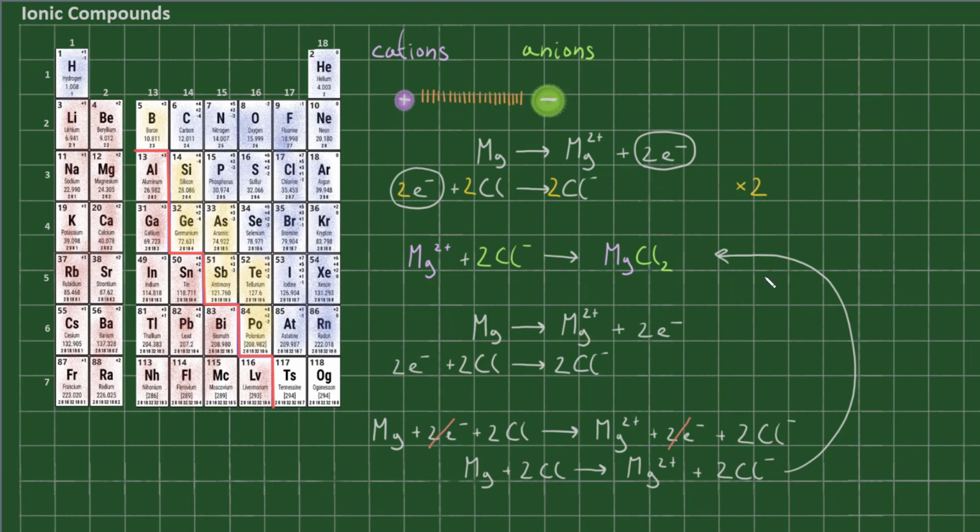Now I admit that this process is a little bit involved. Luckily, there is a shortcut that helps us determine how cations and anions will combine and what sort of ionic compounds we can expect. So why did I not just show you the shortcut and skip this entire lesson? I wanted you to get an early appreciation for balancing of equations and keeping track of electrons. The left-hand side has to equal the right-hand side in terms of content and charge. I will explore the shortcut and the naming rules for ionic compounds in future videos.